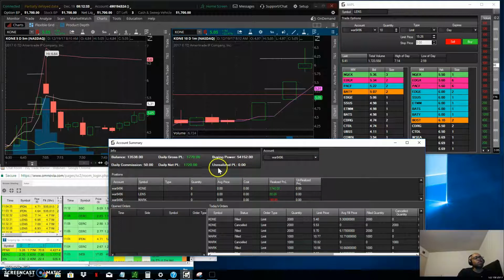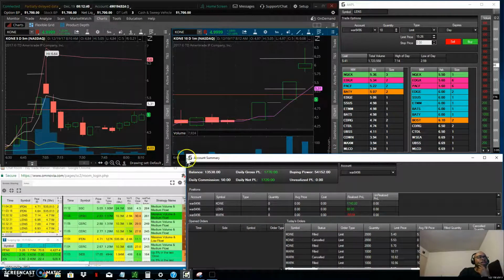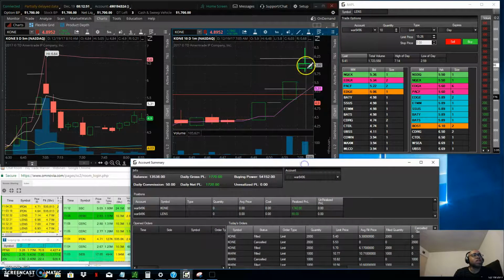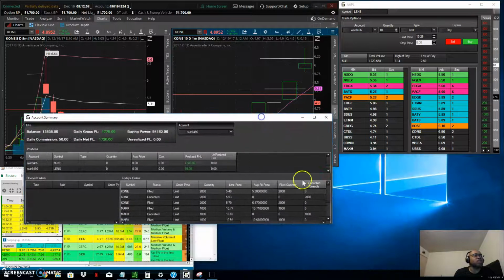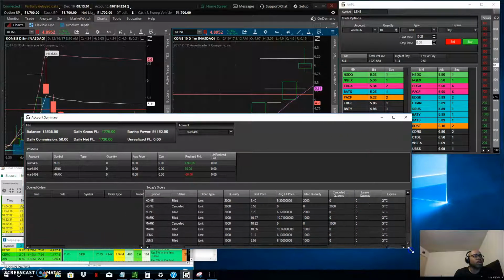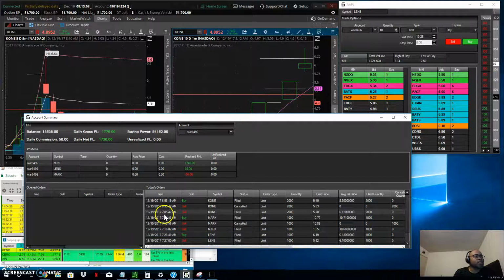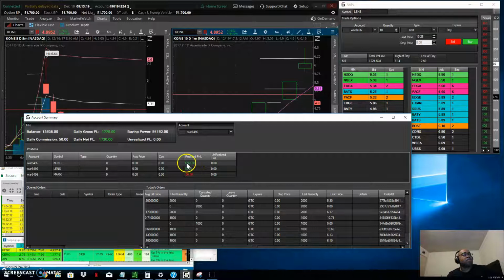I looked down here at my chart at unrealized profit, and I saw it was up over $1,000. For me, that would be my biggest win, so I immediately went to sell. I think I sold on the bid for this one, and I ended up getting a fill price of 617. As you know, this happens really quick. If you look here, 617, and I sold at 7:05 a.m. So in literally just 10 minutes, I was up $1,700. That was my biggest trade to date.